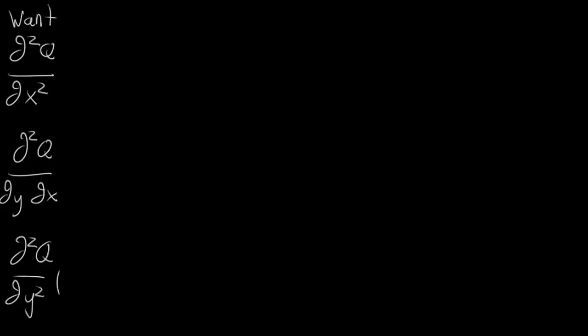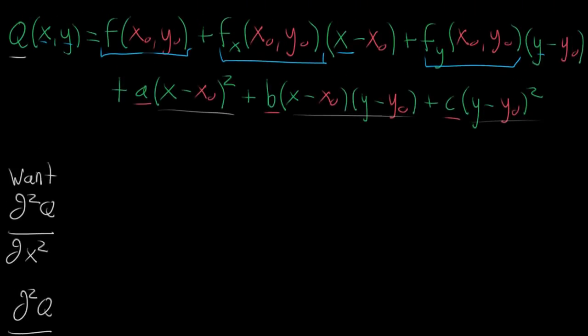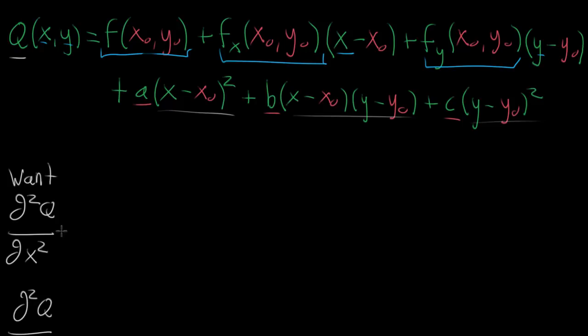Just to make it so we can actually start computing what this second partial derivative is. So let's go ahead and do it. This partial derivative with respect to x twice, what we'll do is I'll take one of those out and think partial derivative with respect to x. And then on the inside, I'm going to put what the partial derivative of this entire expression with respect to x is. Well, we just take it one term at a time.